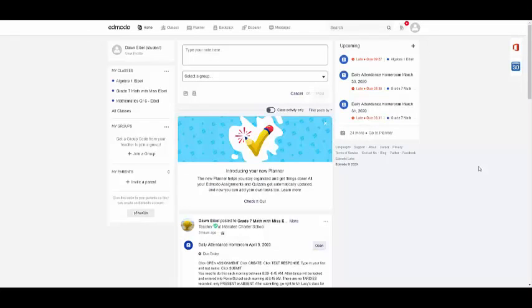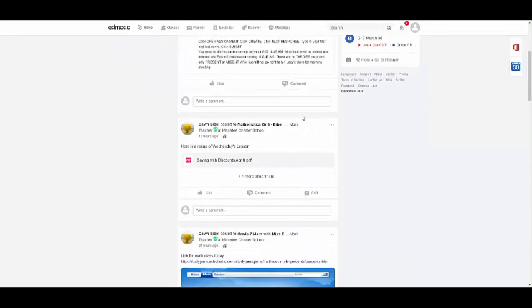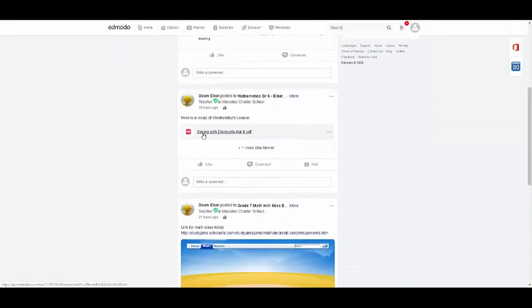Step 2. Now that I've made my folder, I have somewhere to download my work to. I'm going to go to my math class, and I'm going to see what assignments I have. Well, first off, I see that there was a recap of the lesson for the other day. Well, I want to save that because I don't want to have to keep going back to it.